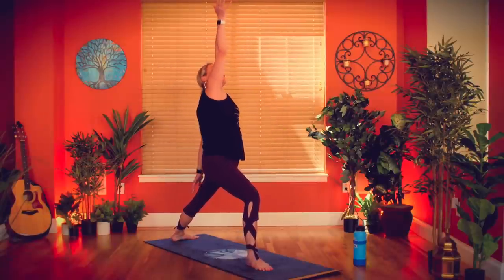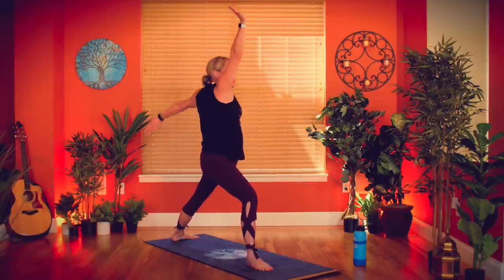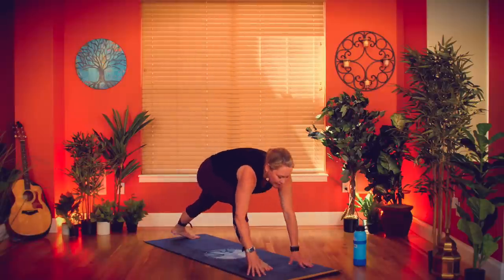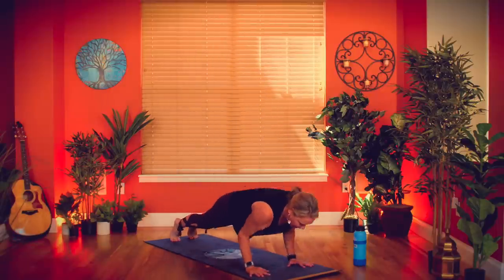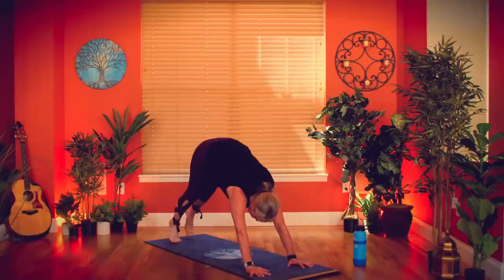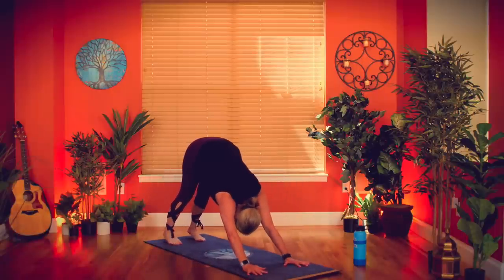Inhale, reverse your warrior. And then exhale, just windmill your arms down, planting into low lunge, step back, high plank, chaturanga, upward dog, and back to downward facing dog. Breathe in, and out.